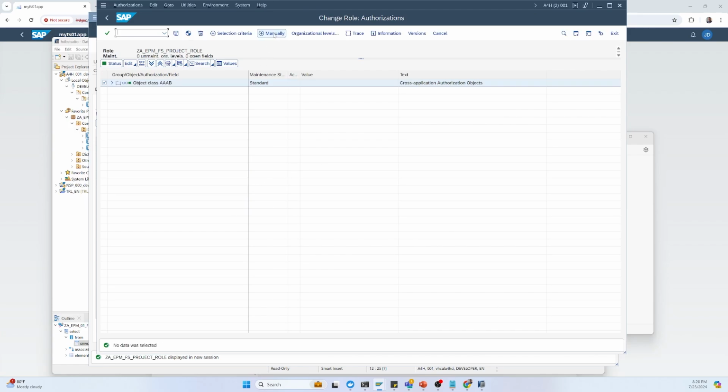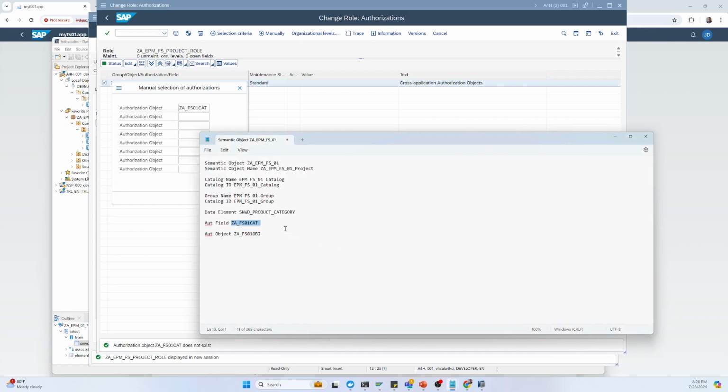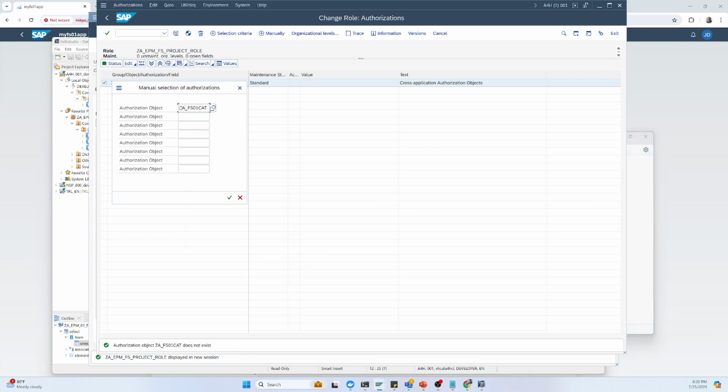So actually we need to put it in manually. Okay, actually that is the category, or its authorization object is this.